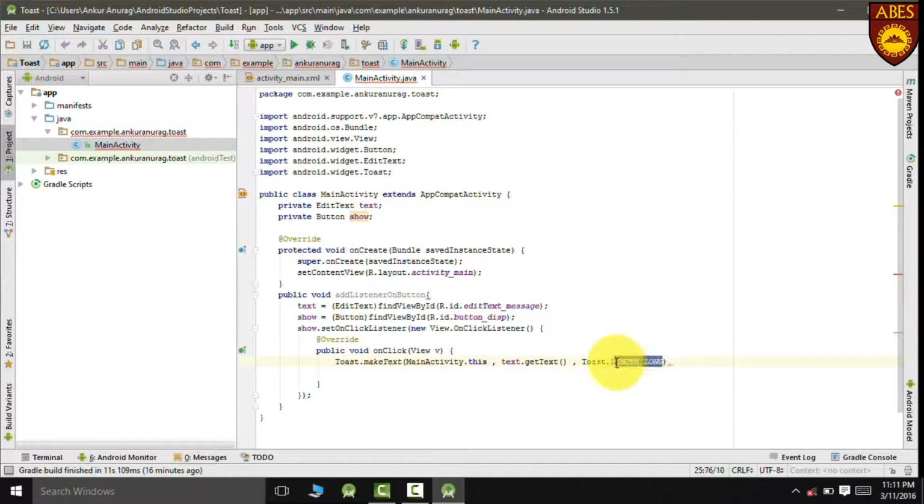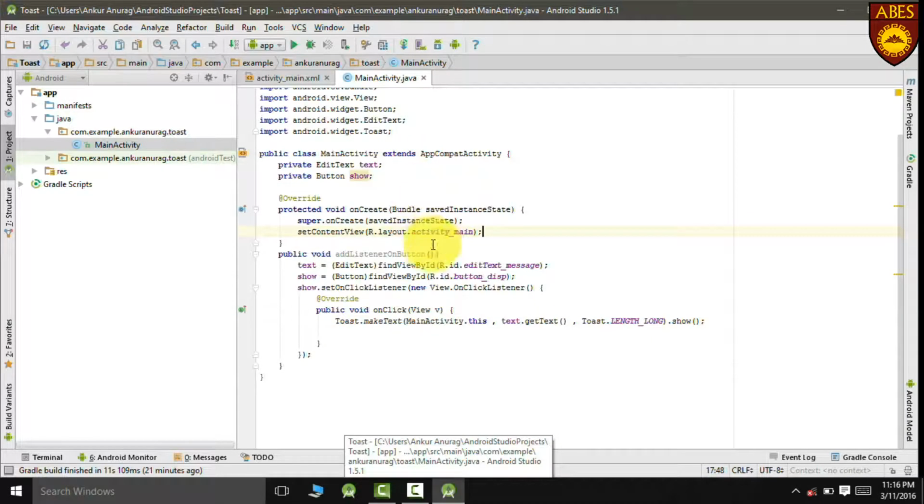This length long parameter is used to represent the duration for which you want to display the message. Length long is used to display the message for a longer duration, and length short is used to display the message for a short duration. Now we will display the message using the .show function.